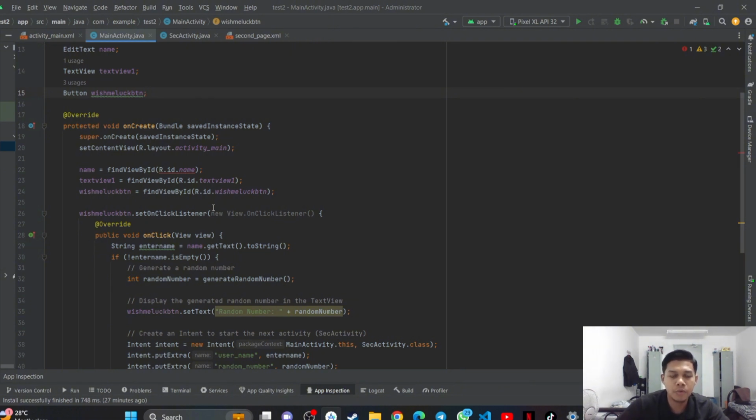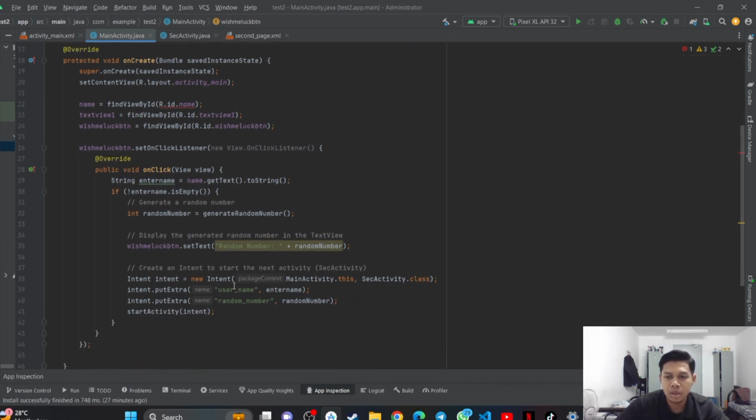We need to retrieve the user input by declaring a string variable and getting the text value, and then I have added validation code in case the user forgets to enter a name. After that, we will use the intent feature in Android Studio that will help us navigate to the second activity.